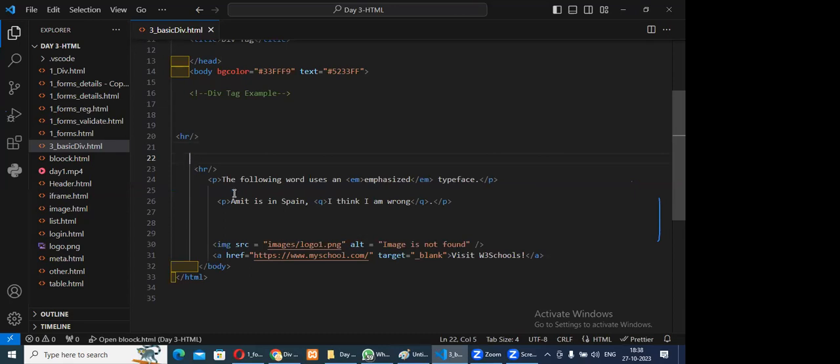Fine. So align left, h5, p, this thing you know, correct? So go one by one. Paragraph tag, emphasize, q stands for quote, and Amit is a span. Okay, so here the image will come. MySQL PHP image is not found. Fine. Save this. Let's run and execute this program.